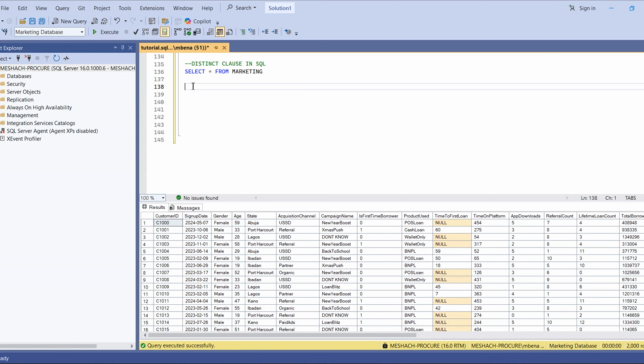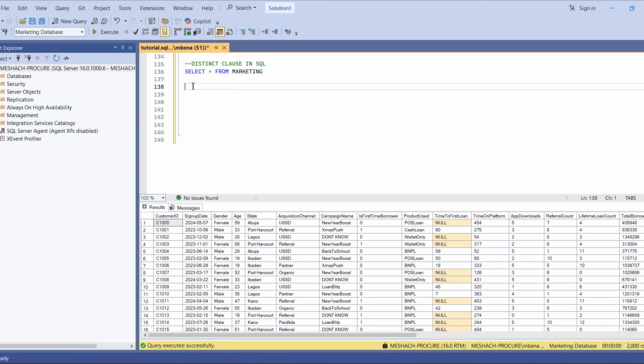So what I can do is use the distinct clause to figure out what the items are in that particular data set. And then once I'm doing my analysis, I can go back and refer and say, okay, so upon using the distinct clause, these are the items that are found in that particular data set. And then I know how to perform my analysis based on that. So let me show you how the distinct clause works.